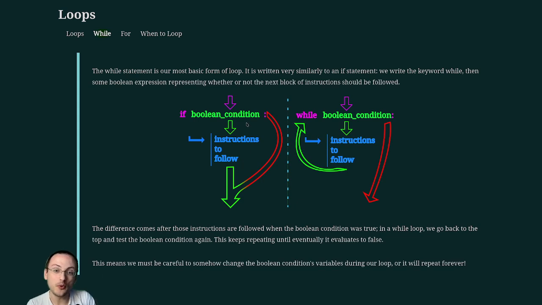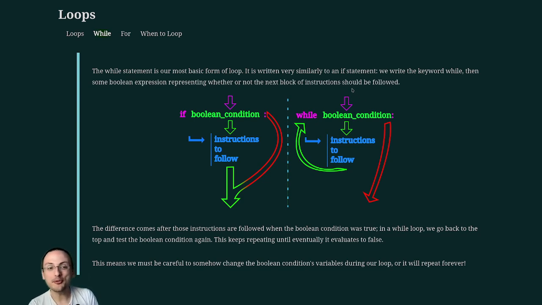And when this instruction was reached in our program, Python stops and evaluates whatever this Boolean expression is. It could have ands and ors and nots in there. It could call functions that return true or false. When it evaluates that down to a final answer, if it's true, it would run this. If it was false, it would skip it. And so far, everything we've said is exactly the same for a while loop, except that instead of the word if, we put the word while so that Python can tell the difference.